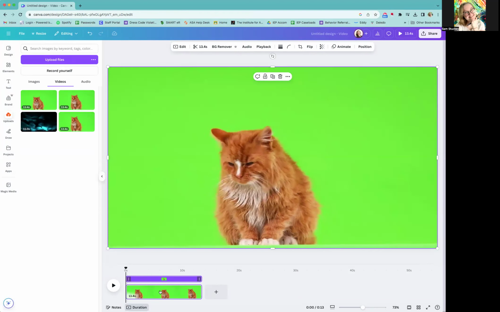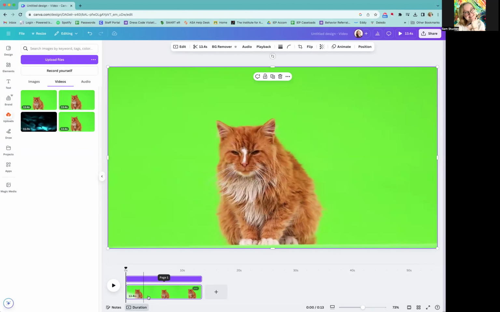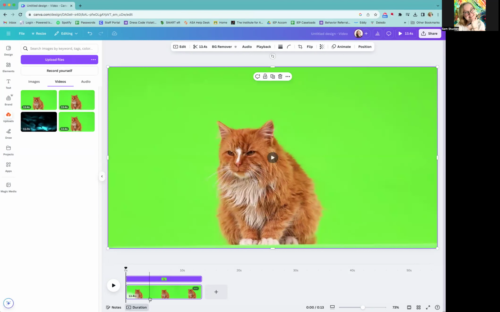If you look at the bottom down here where that timeline is, you'll see now we are actually starting to build that. This looks similar to a lot of video editing apps. If you used to use iMovie or anything like that, this should be actually fairly familiar. So you can see here, this is our first video. We can click add page if you have multiple clips.